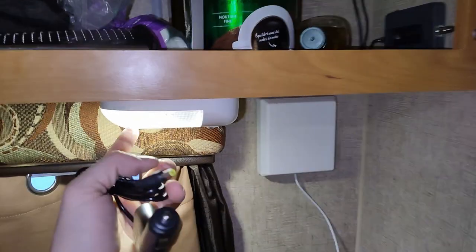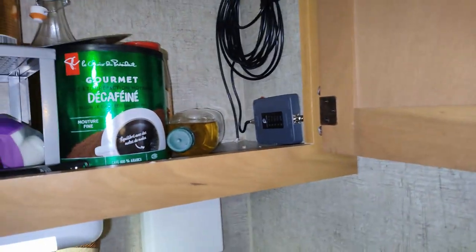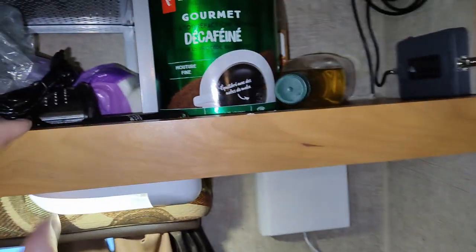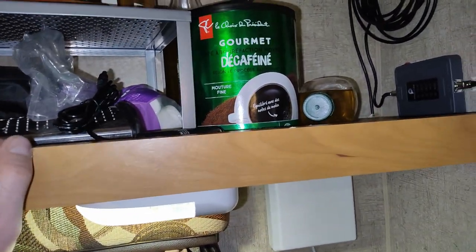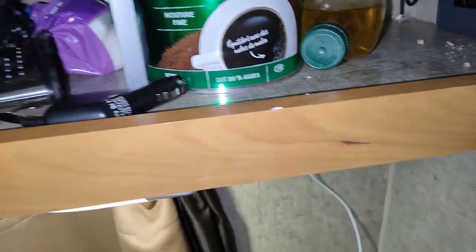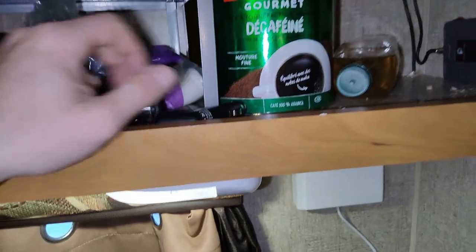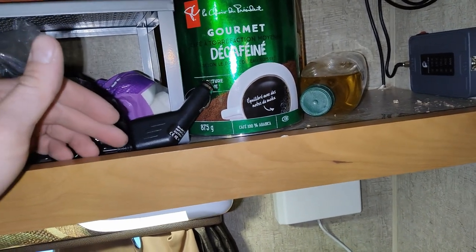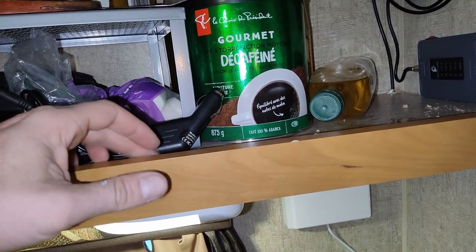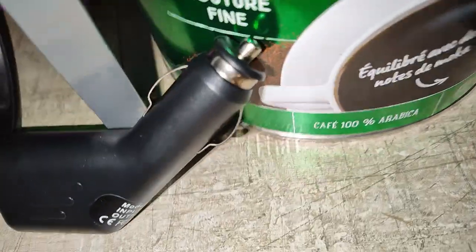So I'm thinking I'm going to try and tap into this 12 volt supply for that. It only takes 2 amps. I don't think it's going to affect the system at all. We'll find out anyways. I'm going to test it, see if it blows any fuses, and keep an eye on it for the first little bit. I got to just pull this up. I got to take some stuff out of here, pull it up, see how easy, how accessible it is. And if I have to, I believe I have another cigarette outlet. Do I have one or not? No, I only have one. I don't want to use it. I got another project for that. So I don't know. I think I'm going to try and tap into this.